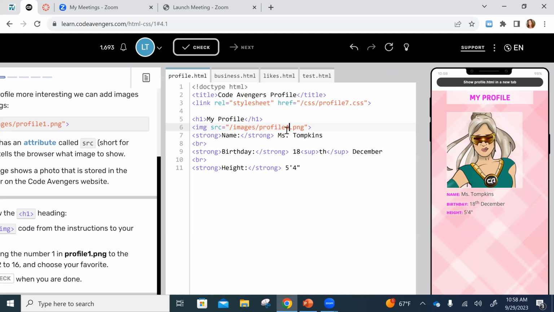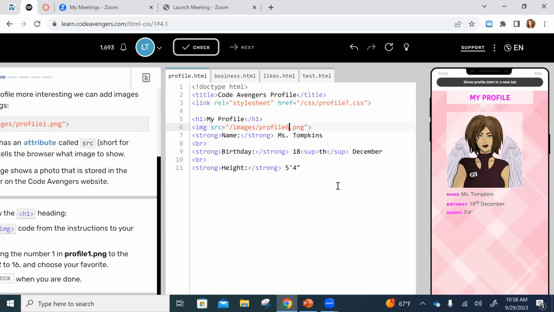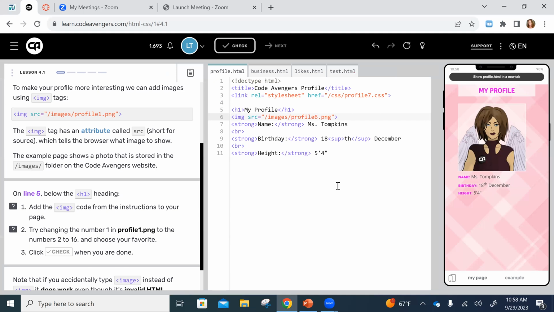Yep. Is it 14 on yours? 6. Yeah, I like her. She looks like she would be a cool person to hang out with. So I'm going to use that avatar. You use any of them that you want to.